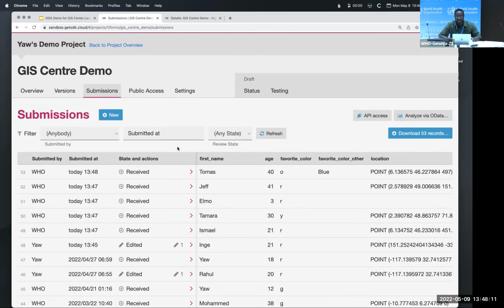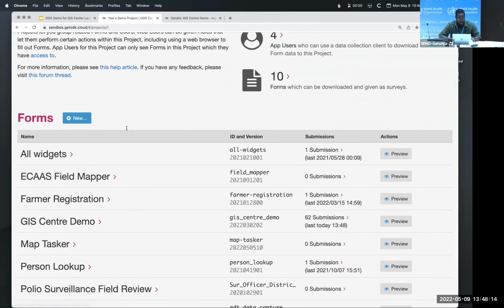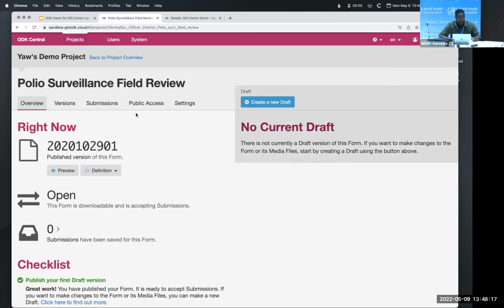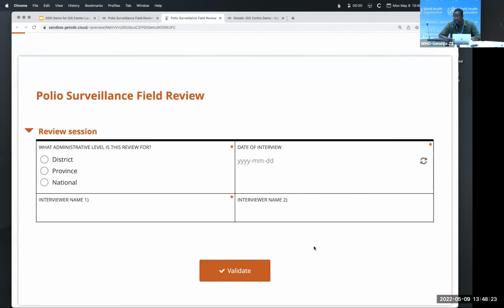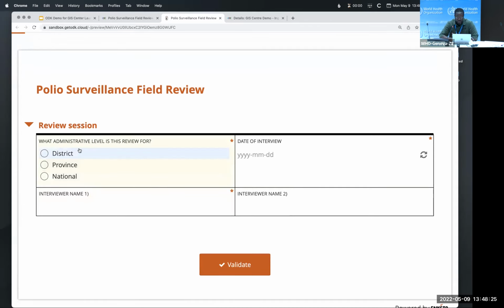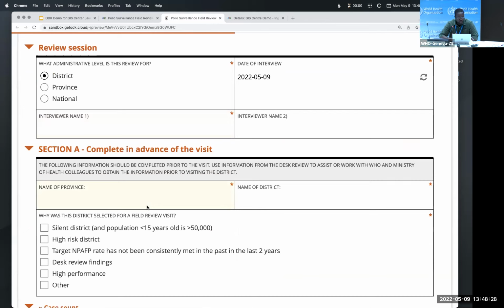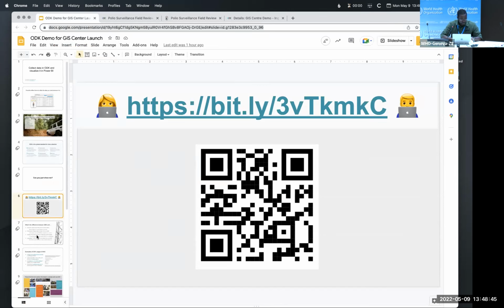So that's our web forms. These web forms can be actually quite powerful. In fact, I'm going to show you an example that we use in polio. This is another example of a web form. You can see it looks just like a paper form, but it has all the logic and branching and support that you expect. And so ODK forms can be both on the web, where it's more participant oriented, or on the mobile device, where it is for enumerators. So that just gives you a little taste of what ODK can do. And Frank will get more into this.